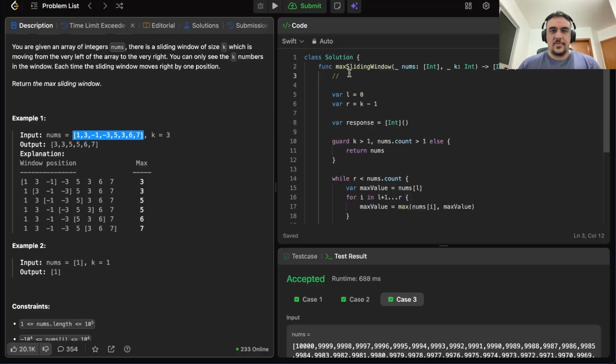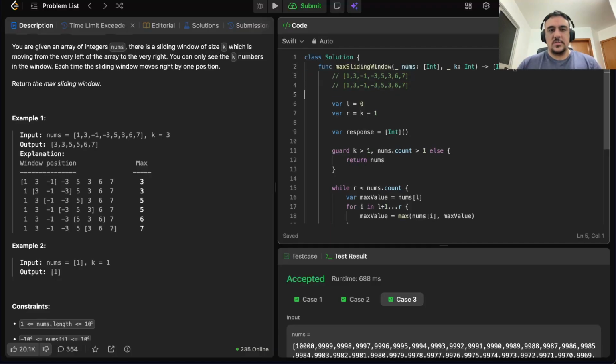So for the first iteration, the stack will be 3 because it's the maximum one.